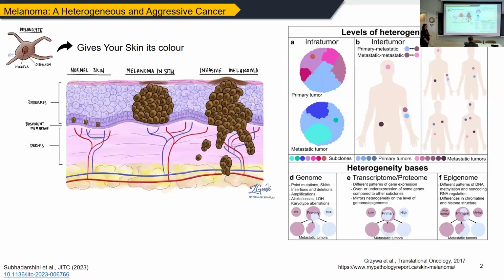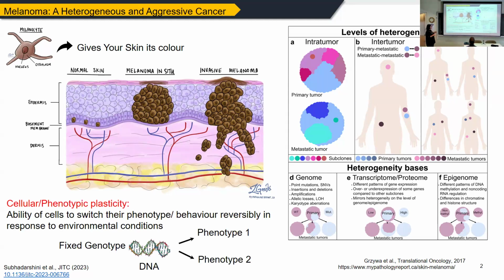And so cutaneous malignant melanoma, which arises from fully differentiated pigment-producing melanocytes, is a deadly and highly aggressive form of skin cancer, quite infamous for its high metastatic potential. Melanoma samples show intra- and intertumoral heterogeneity, which means they comprise diverse phenotypic subpopulations, differing in their functional profiles and molecular attributes. Say they have differing proliferation rates, differing metastatic potential, different immune susceptibility, and all of these have their underlying genomic and non-genomic basis.